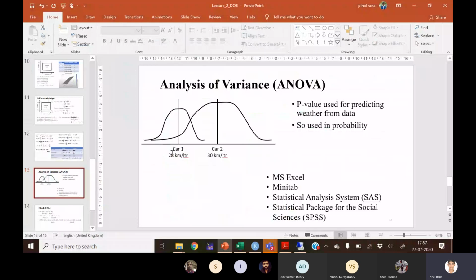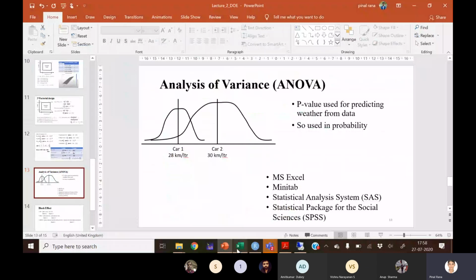But if you see over here, the first car has a steeper curve compared to the other one, which means the variation in the second case is more compared to the first case. So how can we extract this variation in the data? That variation we can know from this ANOVA table, which is also known as the analysis of variance.